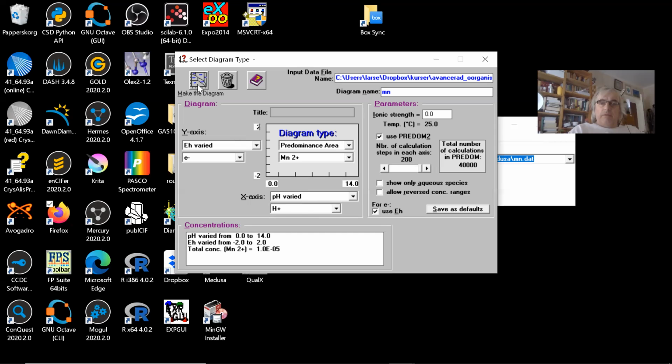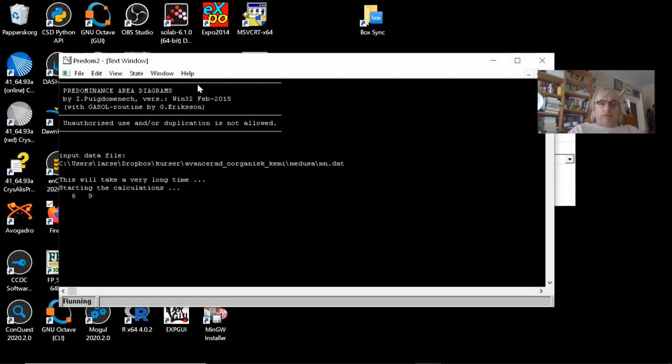Make a diagram. And here it says that this will take a very long time. The truth of that statement is, it's more true today than yesterday. But still, it's not very time consuming. It will count up to 200 here.